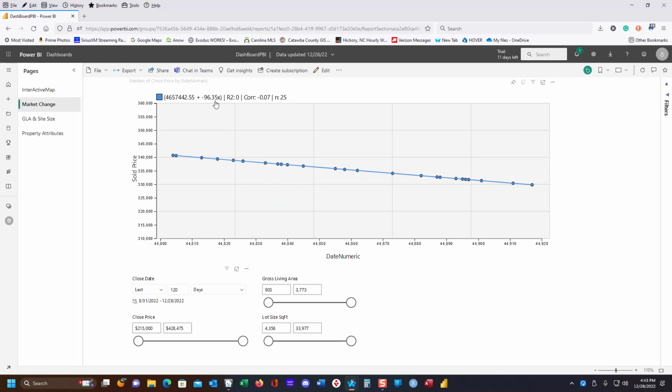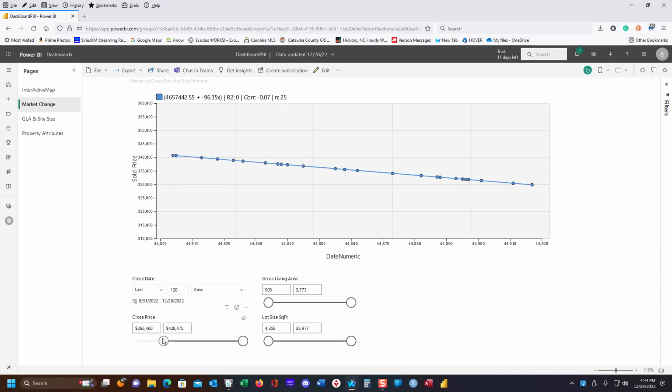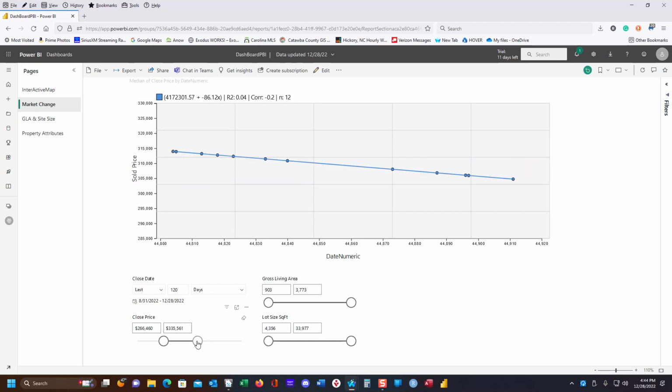And we see it's negative $95 a day. There really aren't any outliers per se in this, so I can just leave this alone. Maybe there are a few. But you get the gist of it.